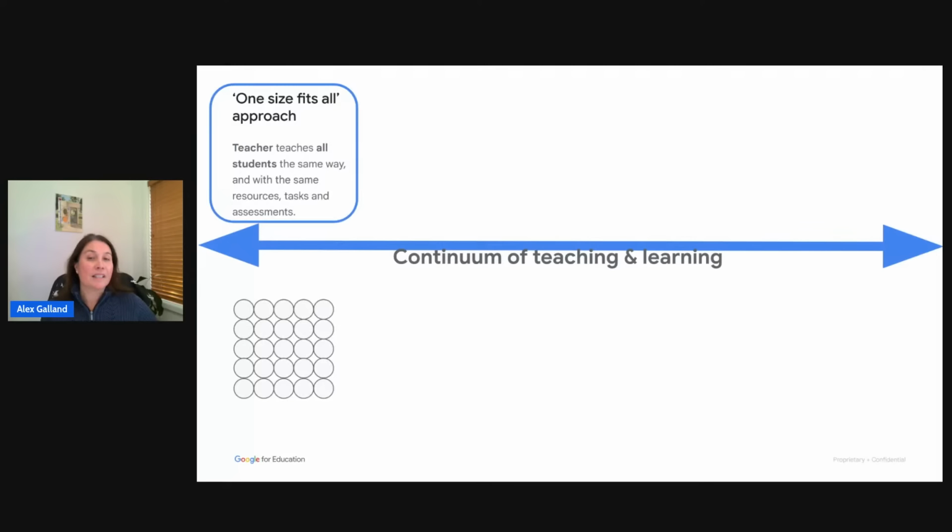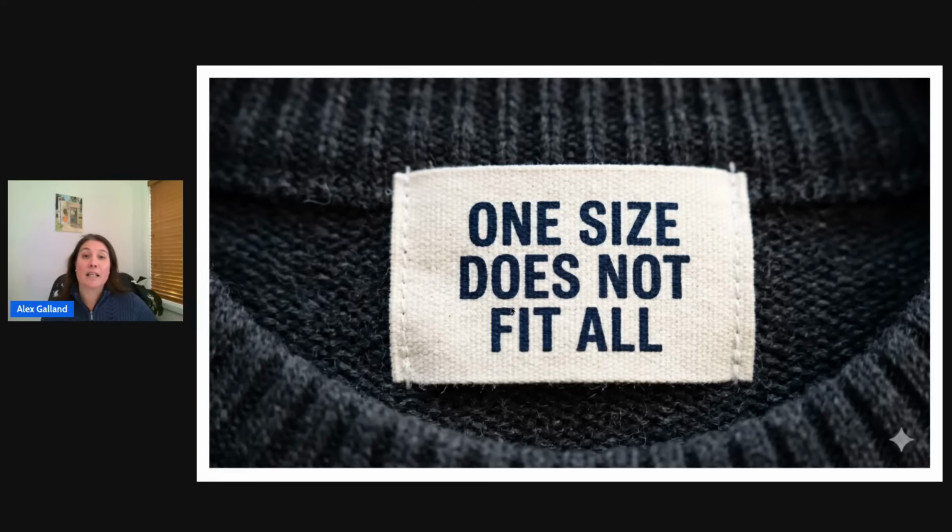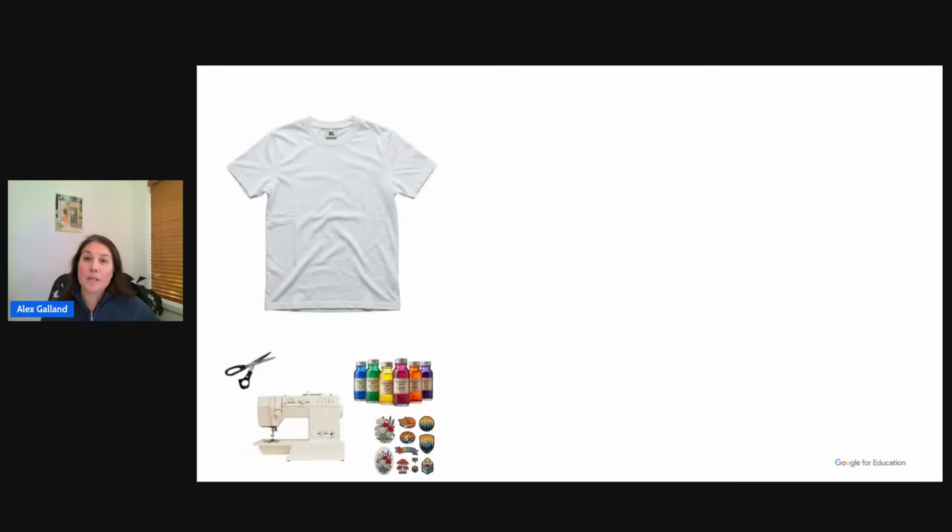Because the opposite is quite difficult. If we go back to our t-shirt analogy then, knowing that one size does not fit all, imagine the poor teacher who decides instead to amend an extra large t-shirt to suit every single child in their class. So they might take home 30 t-shirts, and with scissors and a sewing machine, they might cut the length of the t-shirt.